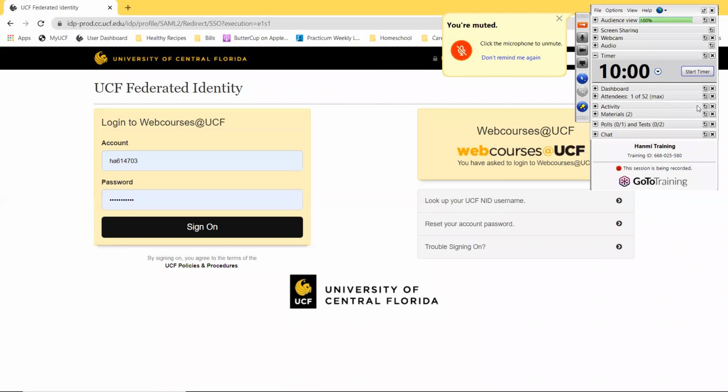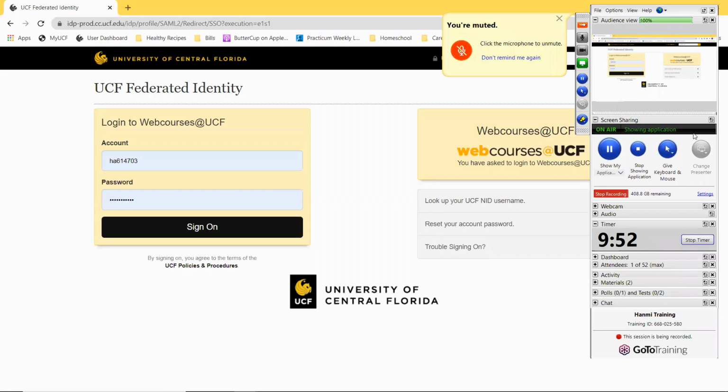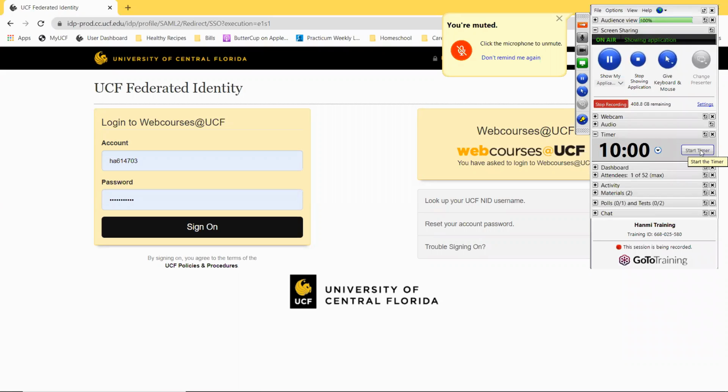Okay, and there's a timer. You can set timers to what you would like, or you can customize time. This is like for breaks during trainings. If you start the timer, it'll start counting down. And then on the other side for attendees, timer on attendees, there will be a timer going off right here. But apparently you cannot see it, but there would be a timer that would go off right here. Stop here.